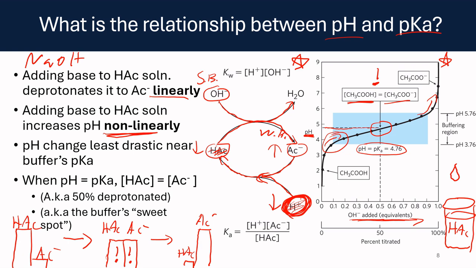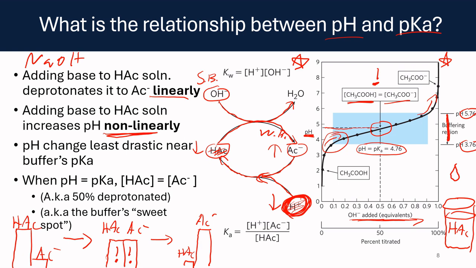So the key takeaway here is that the presence of a weak acid in combination with its weak conjugate base provides us a buffering zone where changes in the pH are pretty mild. And you can see hopefully from this graph that the sweet spot is going to be plus or minus 1 pH unit from the pKa of the dissolved weak acid.